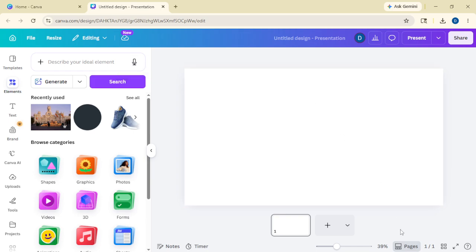Bring your image onto the canvas, then resize it so it fills the entire page.